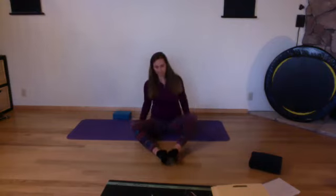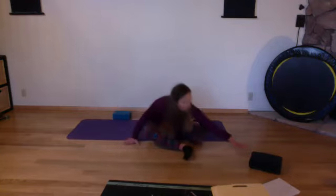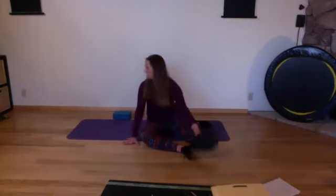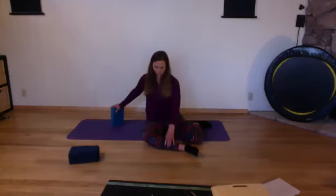You're gonna stay with your hips a little bit here. One leg in and one leg out. And I'm just gonna grab my block. So this front leg in a square forward and the back leg just in a square behind you.